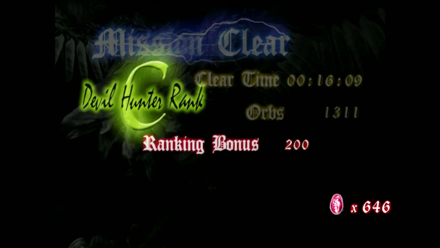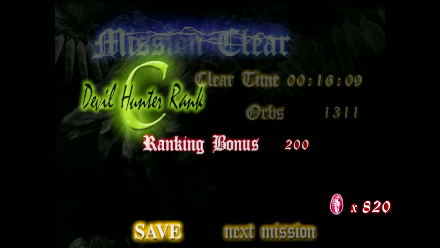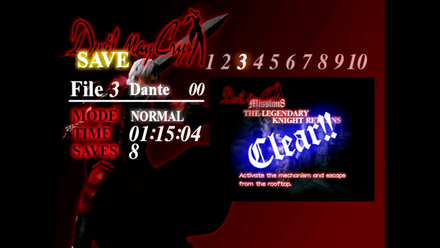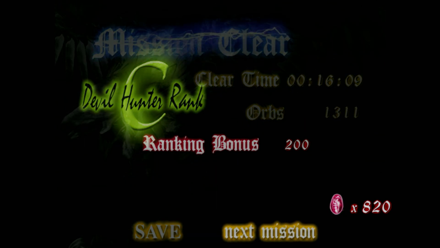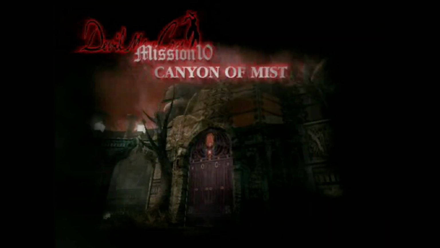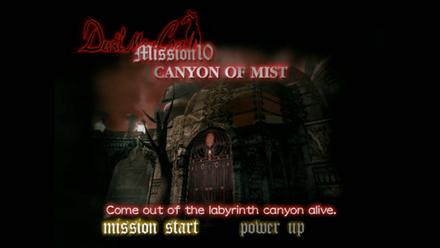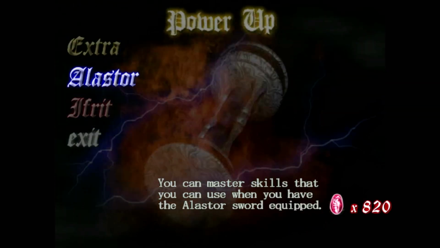C rank? Yeah, well, I did kill Griffin, so, whatever. That actually probably should have been my indication that you didn't have to fight Griffin there. When I first did my run recently, I was like, huh, you didn't get a boss bonus for this one. Well, that explains why. Come out of Labyrinth Canyon alive. Asking a lot of me, game. Okay, we'll see what I can do.